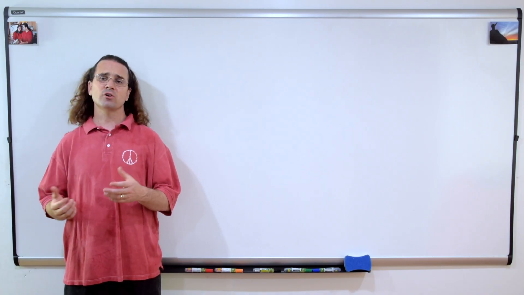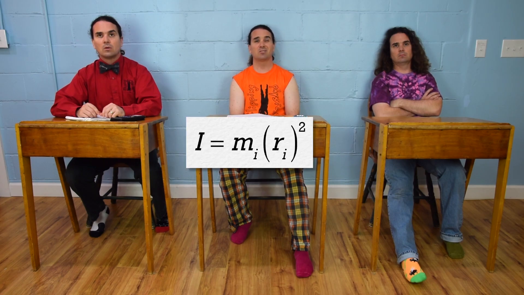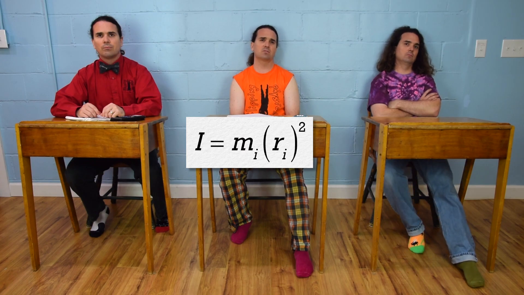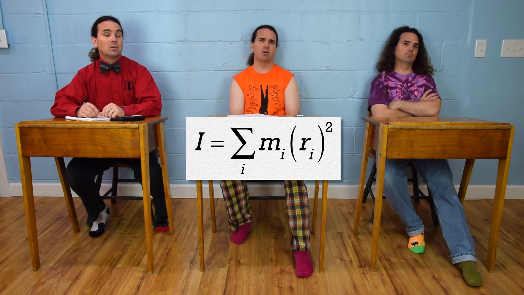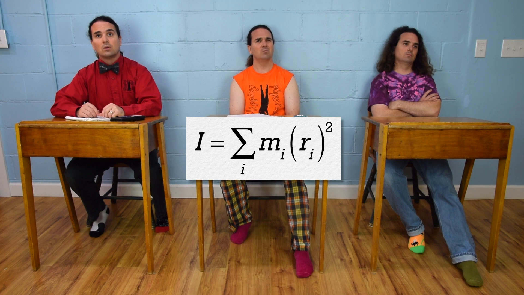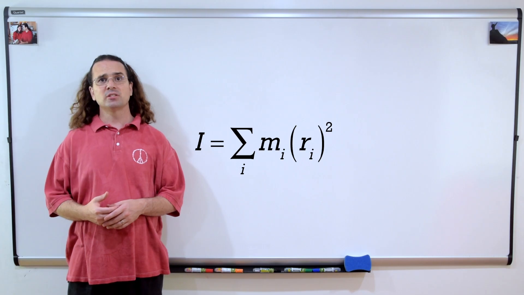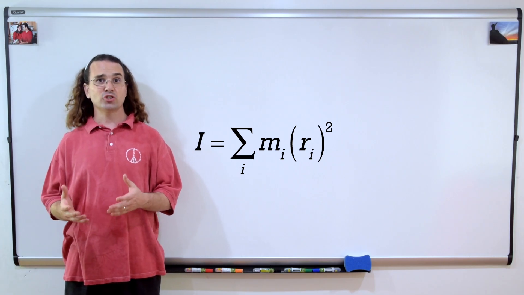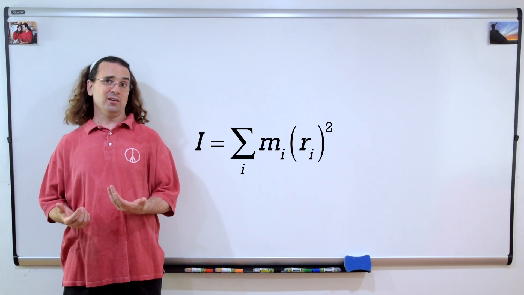Bobby, what is the equation for the moment of inertia of a system of particles? The moment of inertia of a system of particles equals the sum of the mass of each particle times the square of the distance each particle is from the axis of rotation — one term for each particle. But we are not talking about systems of particles; we are talking about the moments of inertia of rigid objects with shape and constant density.